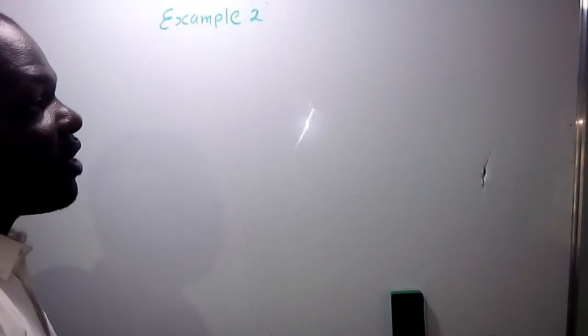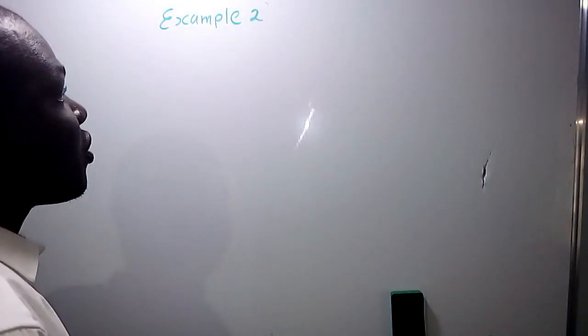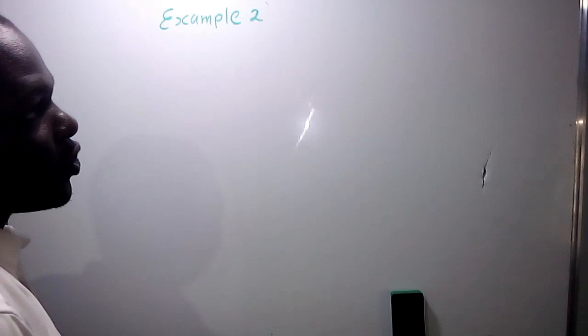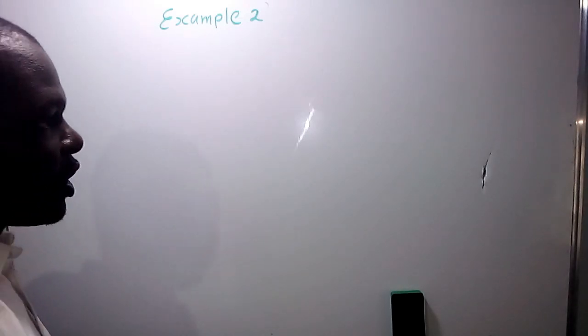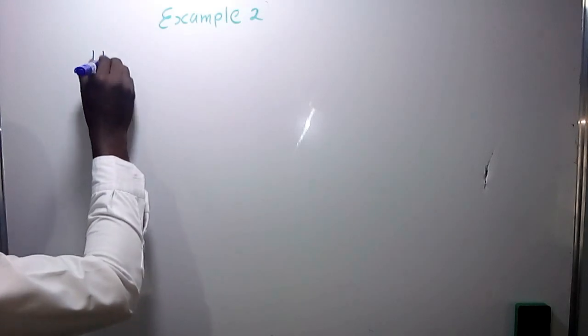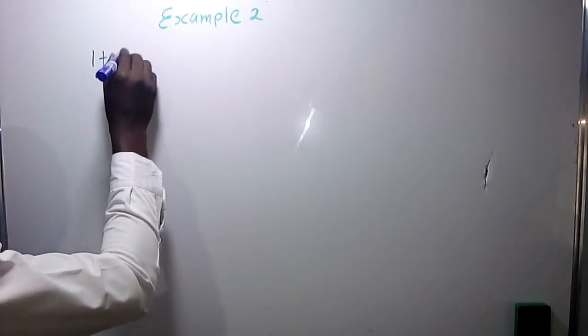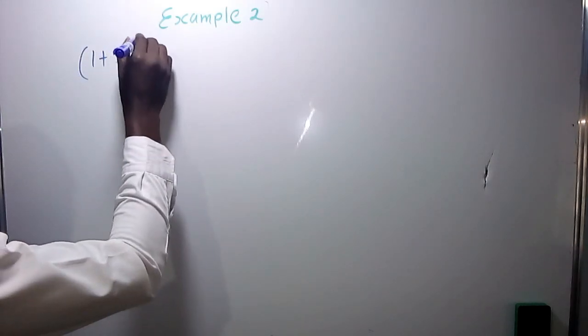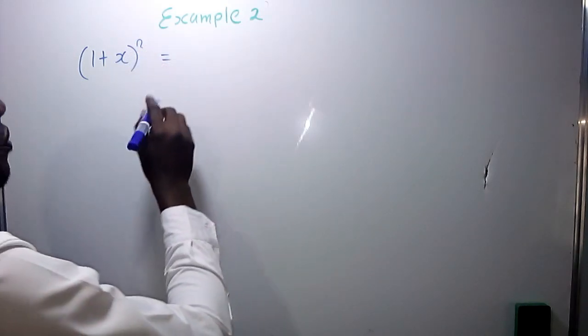So remember, when the binomial expansion is raised to a fractional number or a negative number, then we use the method of the Maclaurin series expansion of the binomial expansion. Now if you have the binomial expansion (1 + x) raised to power n, this one is given by the first term, we have 0 factorial.